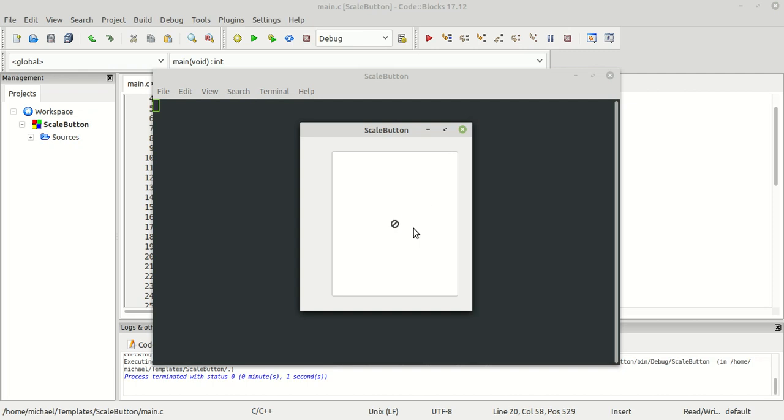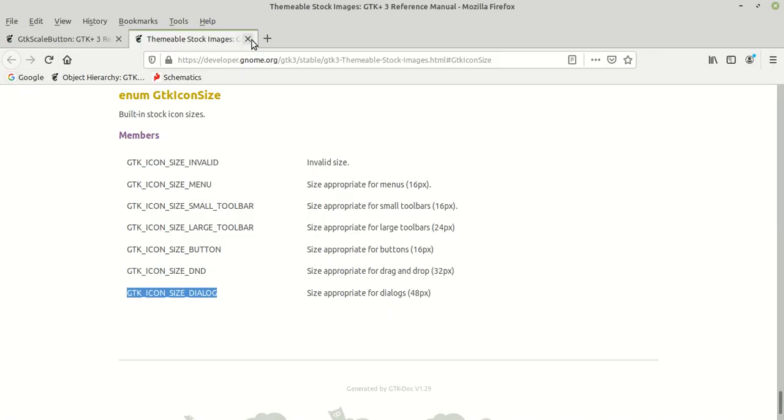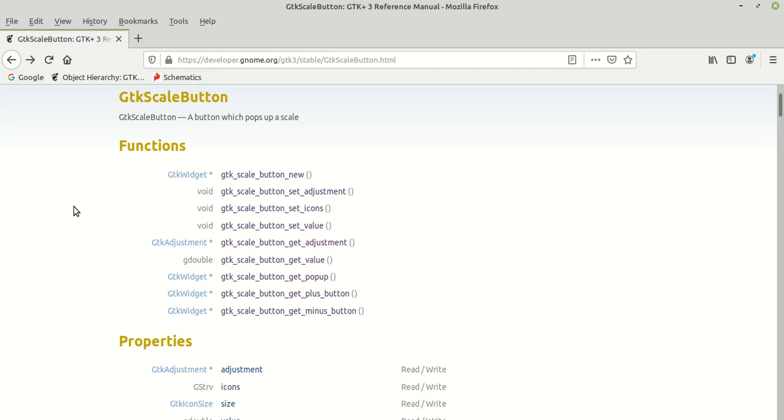Now it moved, of course it moved, but fixing this thing is not something we are going to do today. But the most important thing which we need to know is where our scale button is. So I'm going to click the button now, and as you can see here, it is our scale button widget, which we are working with right now. So we can scroll on it, and of course we can go to plus and minus as well. Okay, nothing special. The same thing happens if you press the up and down arrow or left and right arrow as well. Okay, so this is the story with gtk_scale_button_new.